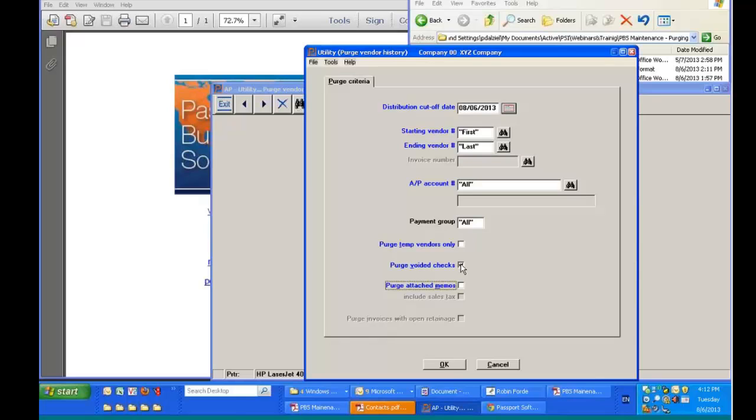Recommend that when you purge through, let's say you're purging through to the end of 2010, through December 31st, 2010, at that point you also purge the void checks. So you don't have kind of a ragtag of a few numbers here and there, which are the void checks just hanging in there. There may be an accountancy issue here that I'm not aware of, or you may have an accountant who does want you to keep the void checks for some period of time. I can't really imagine why, but I've met strange things. So it's separate, and you can purge it out there.